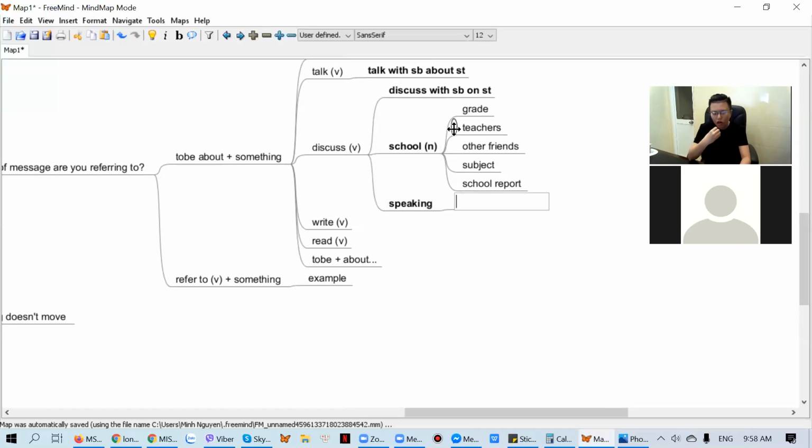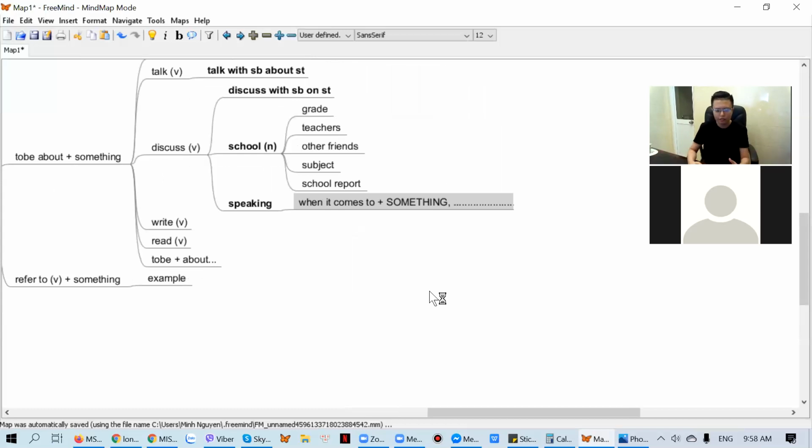Vân, when you start to talk, you want me to know what you are going to talk about, so you use a phrase like "when it comes to something," okay? And then the sentence at the end, like: When it comes to studying, I feel very tired. When it comes to going to the supermarket, I feel very fun and cool. When it comes to talking with my mom, I feel very stressed. So the way you are going to advance your English here is to use the phrase "when it comes to..." and then your action at the end.